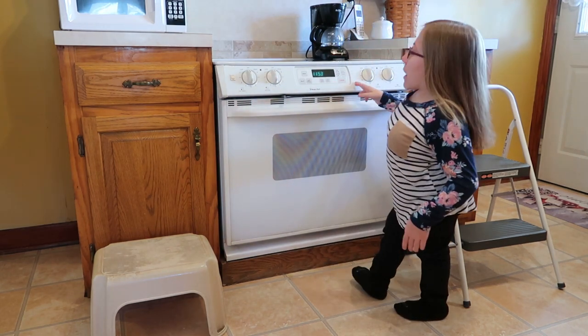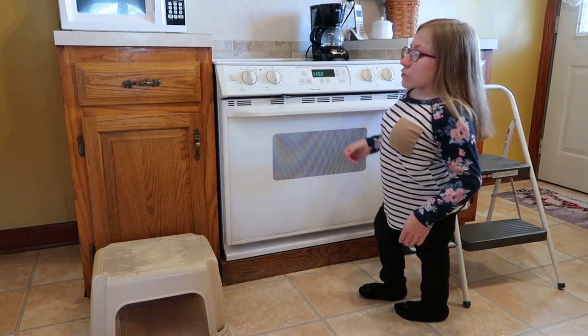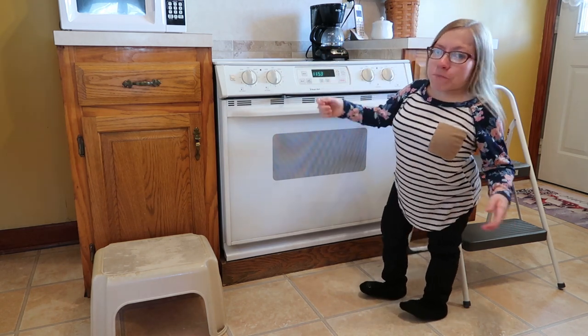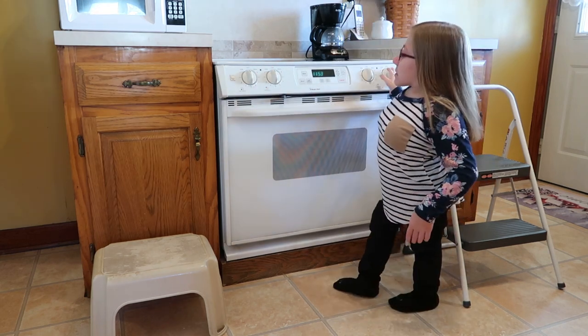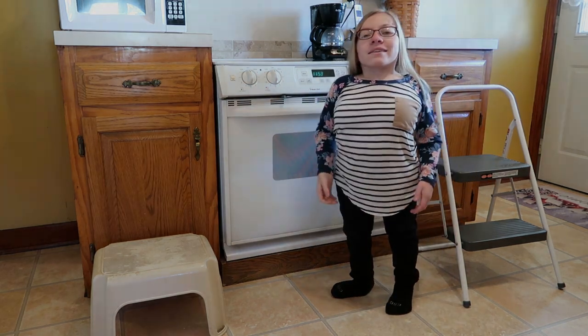It's a lot easier than having to reach over or try to tap the on button with a spoon or something like that. It's just much easier if it's all right in front of you. It makes things a lot simpler and easy.